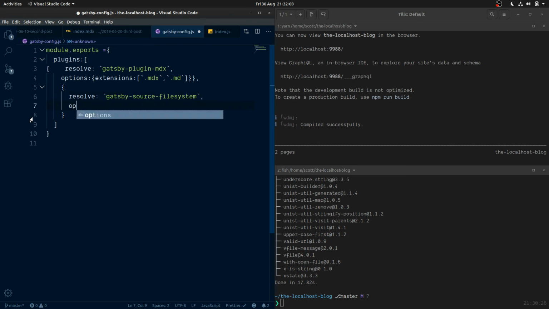We want to get the files from. So our path we defined earlier as posts, and that's at the root of the project.